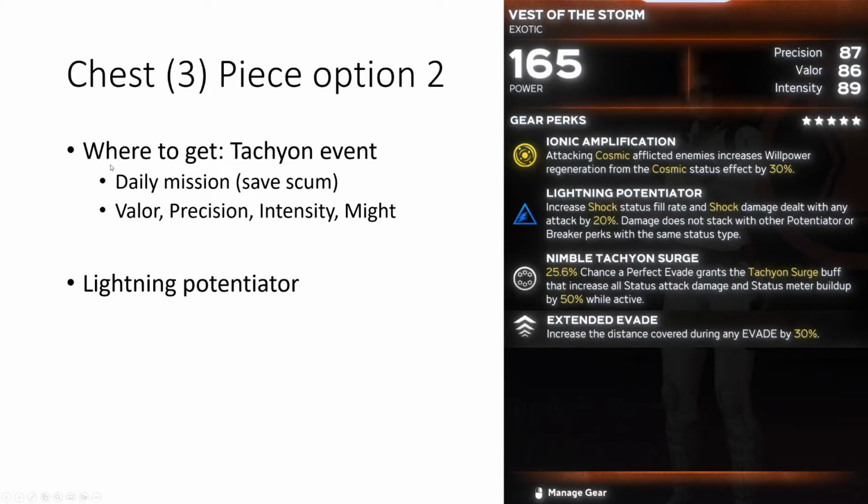If you were going to save scum the Tachyon event, I'd probably go for a damage buff Tachyon Surge range piece, not just a chest piece with good stats. But it is good. The stats are slightly better, and the potentiometer is a little bit better if you're doing most of your attacks with the Widow's Bite. But it's something.